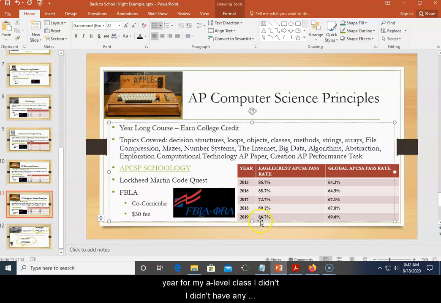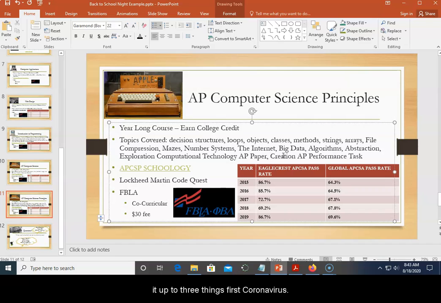And actually, last year for my A-level class, I didn't have any A-level classes. I had a couple kids do independent studies, and I had a 100% pass rate. My Principles course, I could show you my numbers if you want me to email them to you. They're just about average, the state average. I was actually pretty disappointed with that.